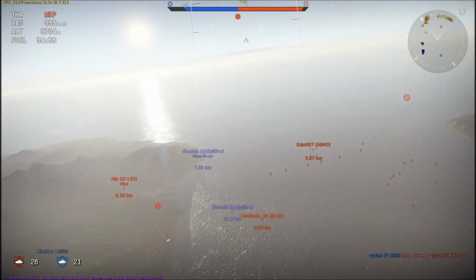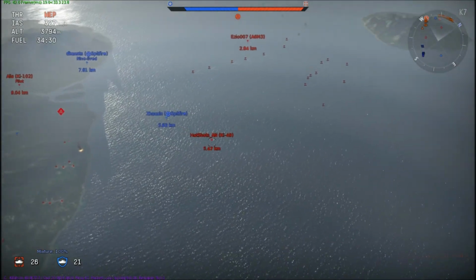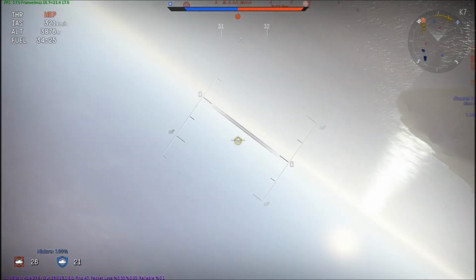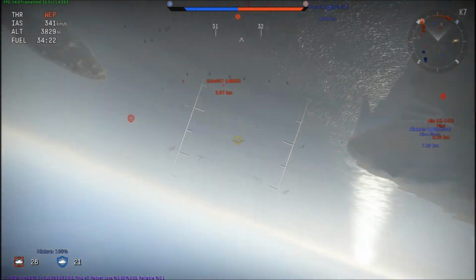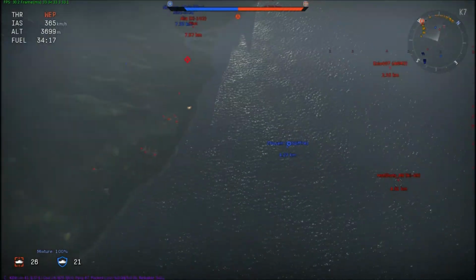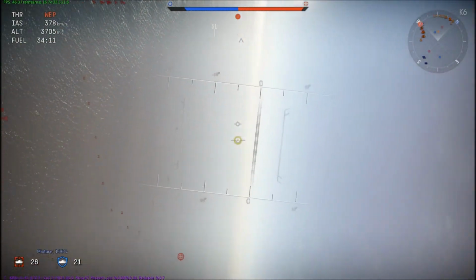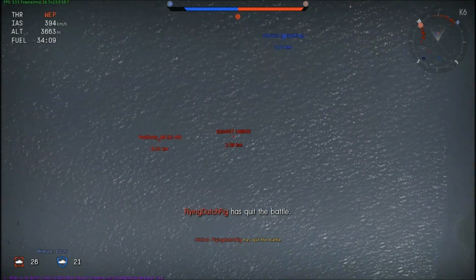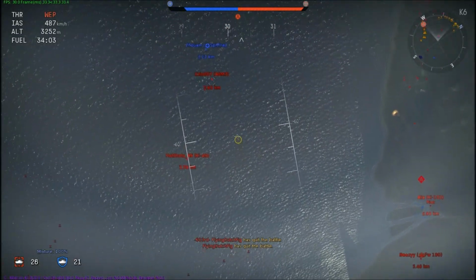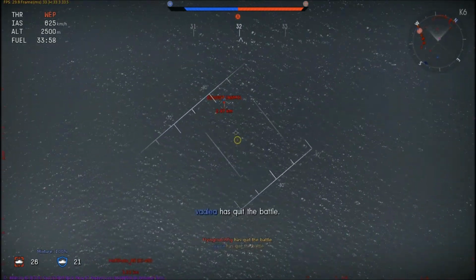He's heading off that way over the carriers. This guy looks like he's outrunning the Spitfire, which gives us the opportunity to kill him. Oh no, he's coming back. He's coming back on him. Gently down. This is how you should be doing it. Gently, gently come in on him. Wait for him. He's going for someone else.